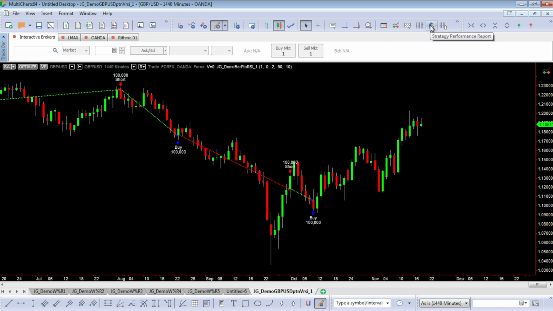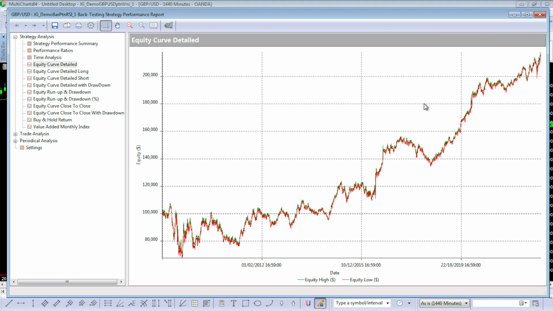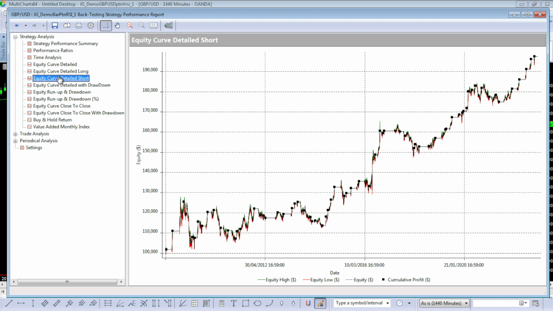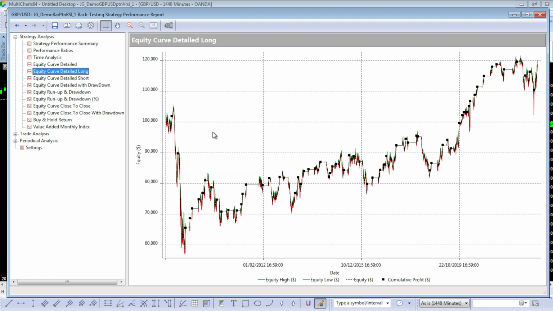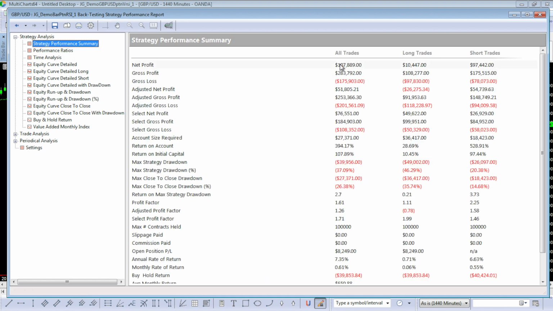Let's have a look at the performance report. There's the equity curve, which I think you'll agree is a little bit smoother than the strategy which uses RSI. Now remember, the RSI strategy made all its money and more on the short side of the market, and this is the short side using the green and red candles, which is good. And on the long side, apart from a few of these early trades here, we are actually making money on the long side, so that's more even, and I'm happier with that. It's making $107,000, much more than the last strategy. Actually making money on the long side, you can see that.